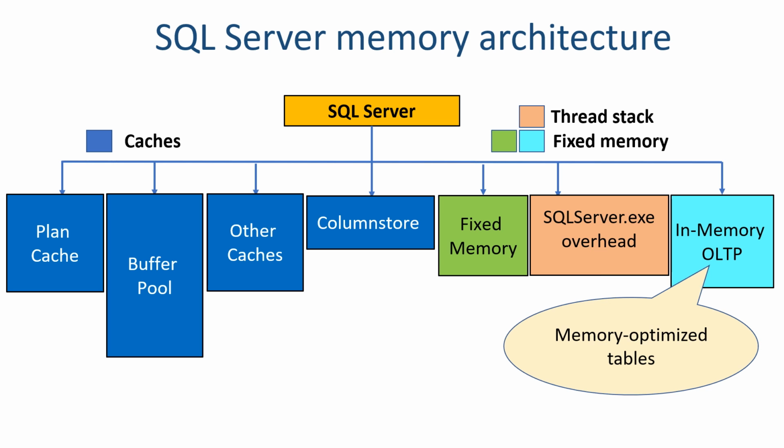Now there is a different type of memory known as in-memory OLTP. In-memory OLTP also comes under the fixed memory. This type of memory cannot be expanded or shrunk when there is a memory pressure. Some other process has to kick in and clean up the objects in it so that memory will be available for newer objects to be saved inside this type of memory. Now, what things will be stored inside this in-memory OLTP? Memory optimized tables are stored inside this memory.